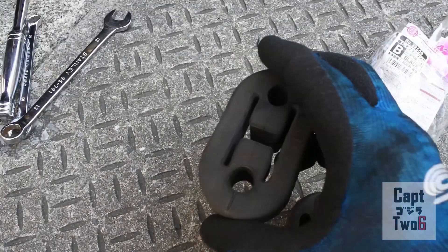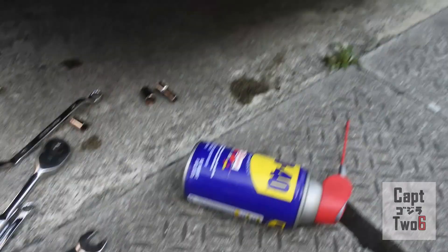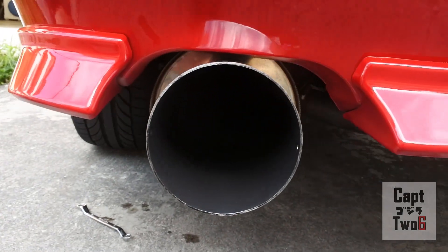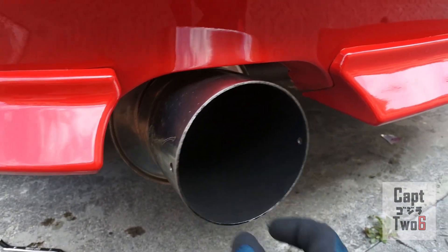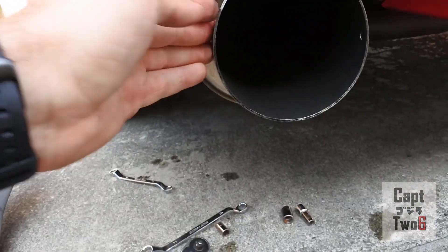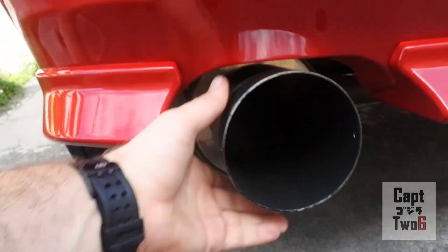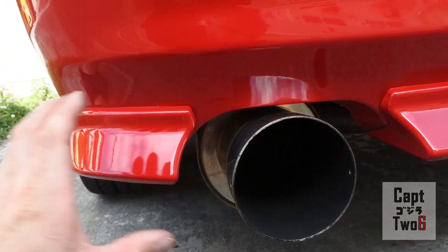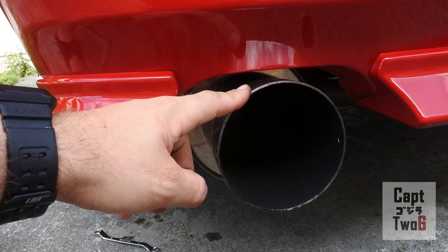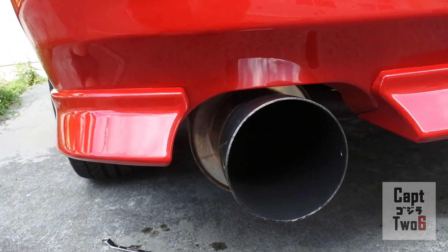Here are the two old hangers - as you can see they were way overdue for a replacement. Here's the fitment for the exhaust now - that fitment is perfect. You can't even shake it. Awesome - easy fix, under 20 bucks. So now the exhaust isn't going to be swinging around every time I go over a bump. It's pretty important because when I do start tracking it on the autocross track, making sharp turns, I don't want this exhaust swinging around putting a lot of stress on the different joints and possibly snapping and falling off. So it should help it out.